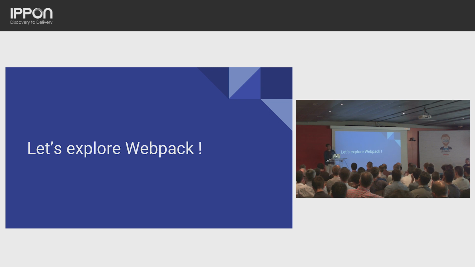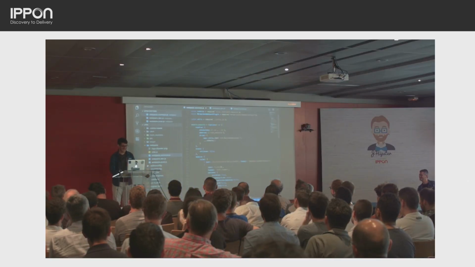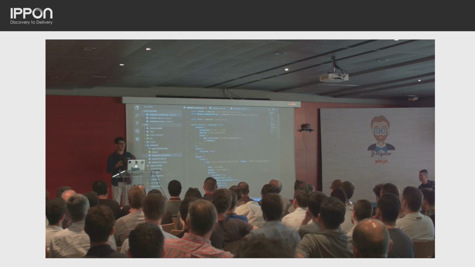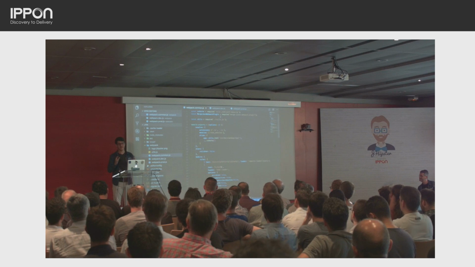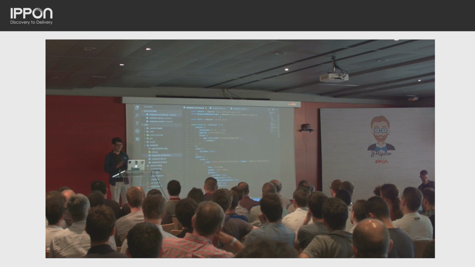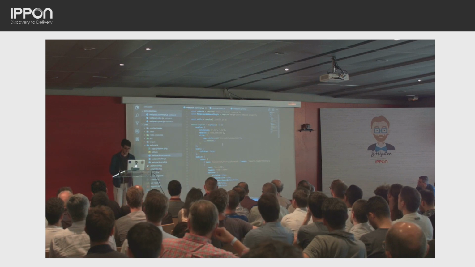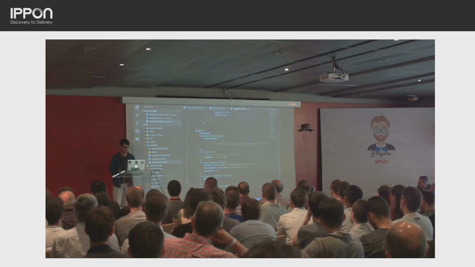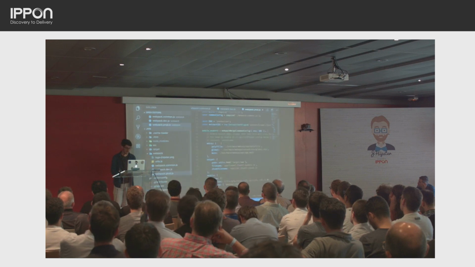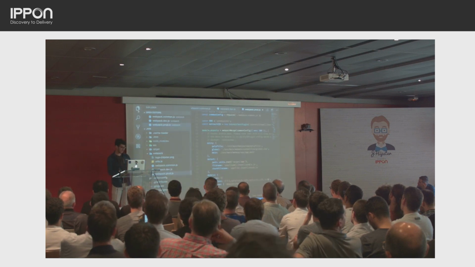So, who here knows how to configure Webpack, or at least who understands a Webpack configuration file? Okay. So let's check. I won't dive deeply into the configuration, but I just want to show you the major parts. So if you don't understand something, or if you want to improve or change something, at least you will understand the configuration, so you can change it and maybe make a contribution. I'm going to show you the production one because for me it's the most important one.